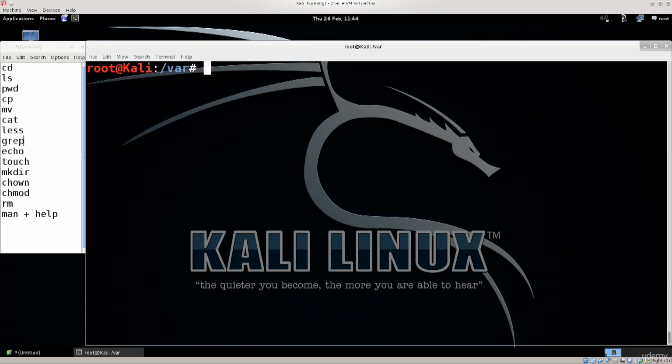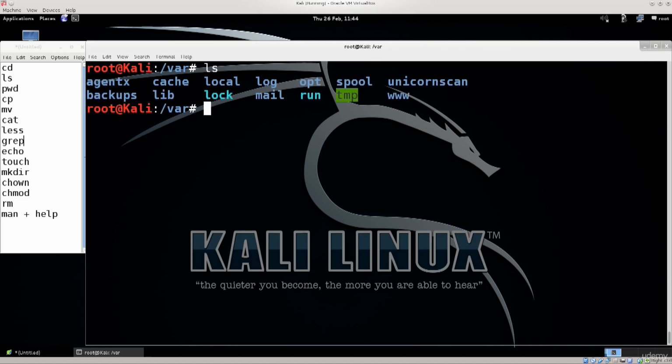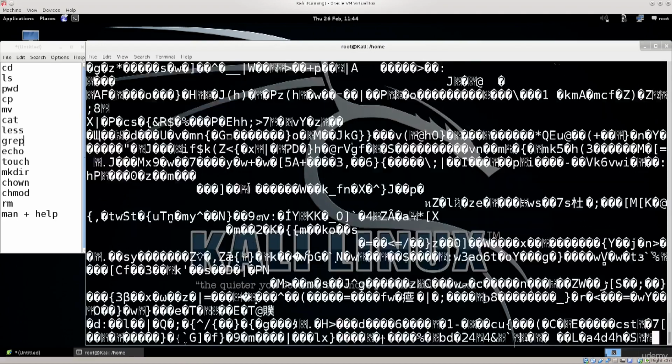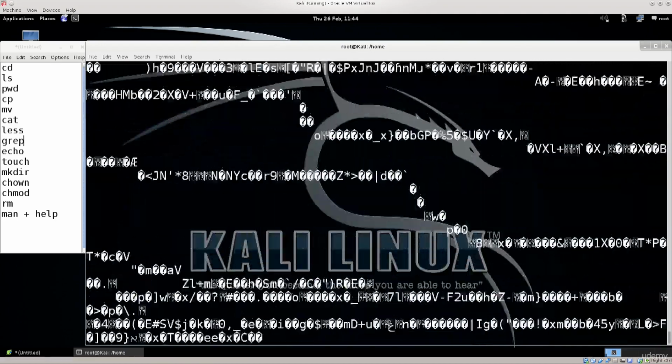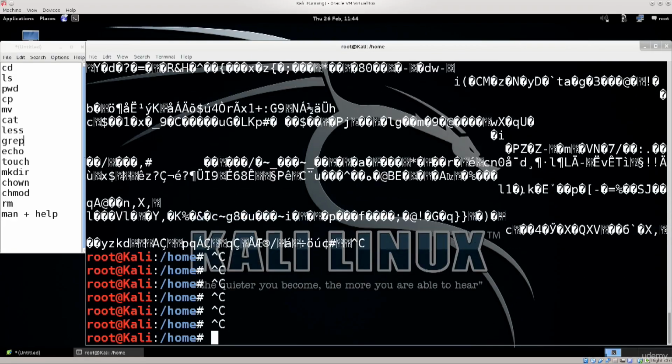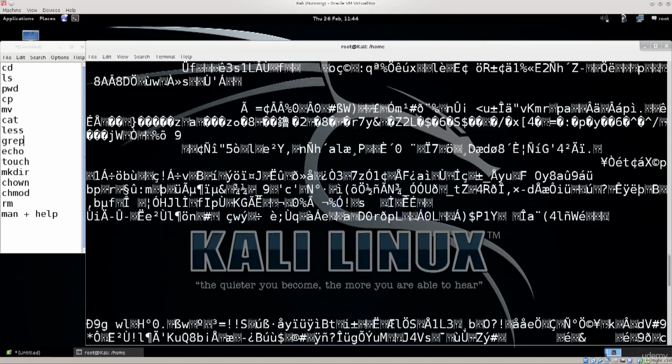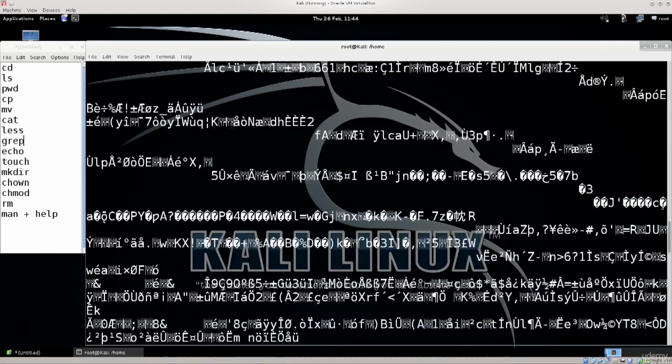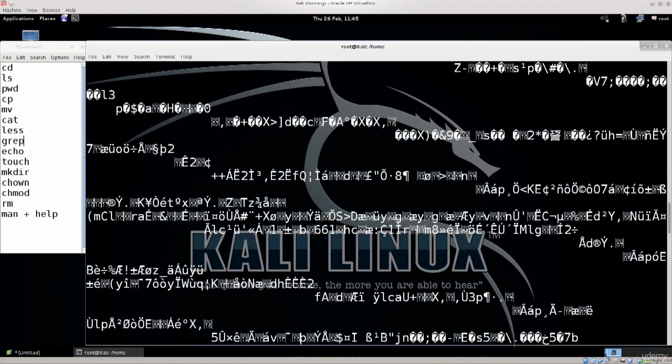Next up, we have cat. Let me show you what cat does. Oops, I cannot cat random, because it is not there, of course. So let's navigate over to home and let's cat random is not so random. And you see what it does. It shows you the listing of, this is a bit of a longer file, so it shows you the entire contents of that file, whatever that might be.